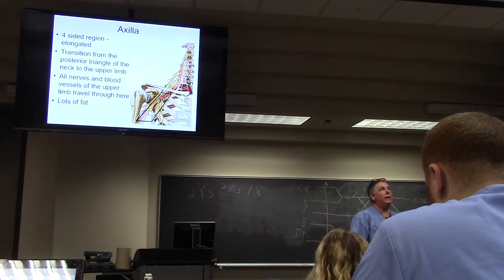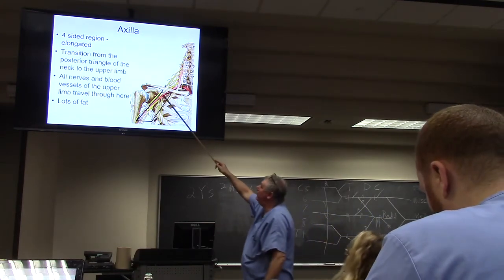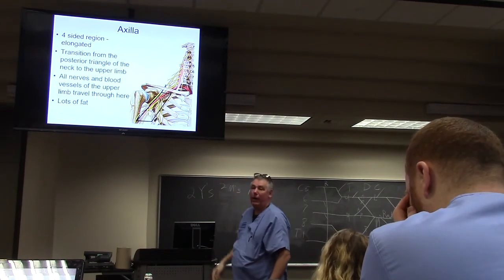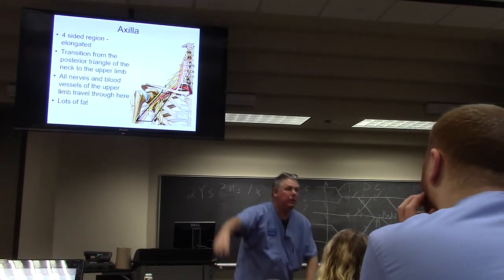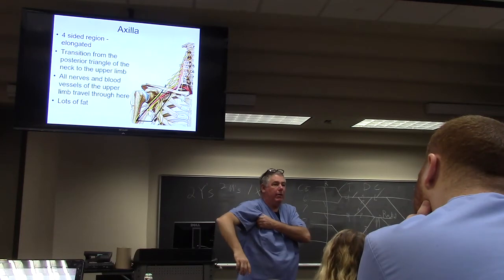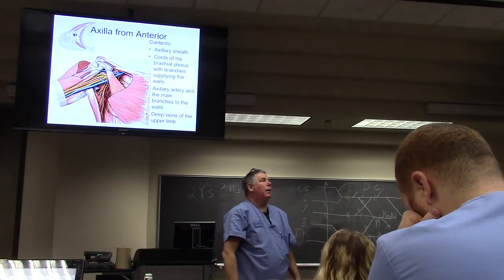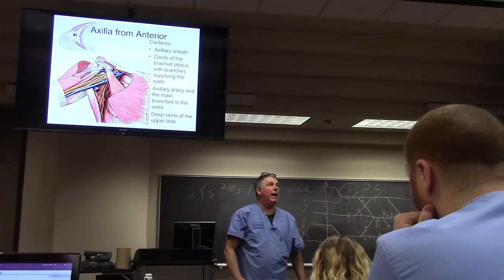The axilla is, as it says here, a quadrangular looking structure, and it's really a continuation of the posterior triangle into the upper extremity. This is the axilla. It's that right there. This is the fossa. There's an anterior fold and a posterior fold to the axilla. If you look at the contents, this is what you're going to see today.